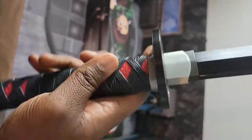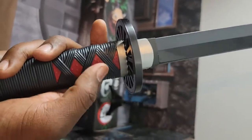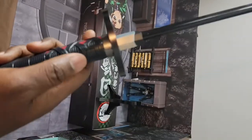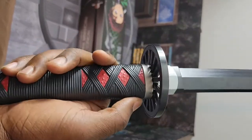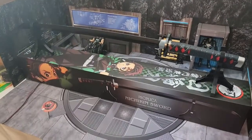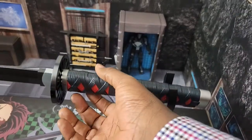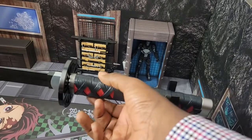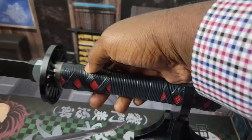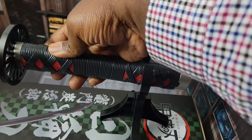But again, I wanted to talk about some of the features it does come with. There are 2 buttons on the side, and I'll show you guys towards the end how to take that off. But right now, this is in the second form, and then what you can do is you can either push this button. Oh, well, that's unfortunate. Sorry about that. What happened is if you don't use it for a while, it falls asleep, so you have to push the button again to wake it up. So you can push the button at the top and have a little unsheathing sound, and then you can push the one at the bottom.